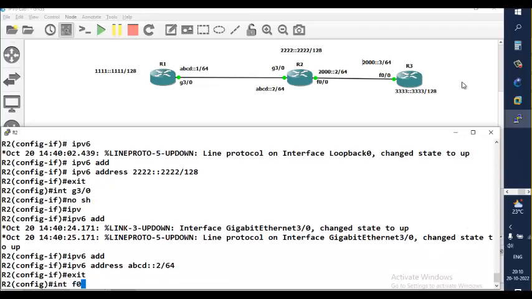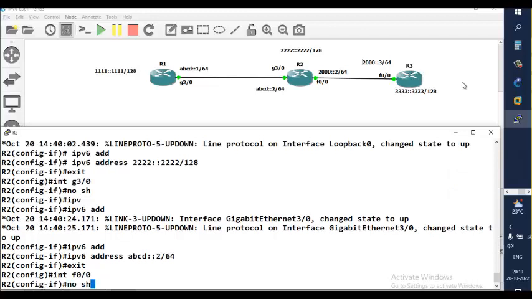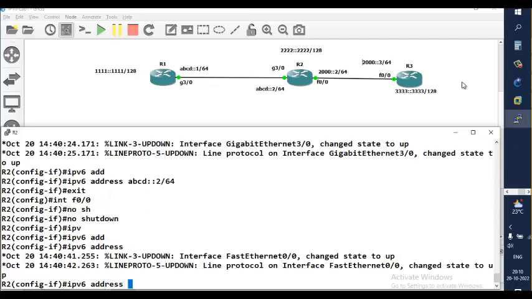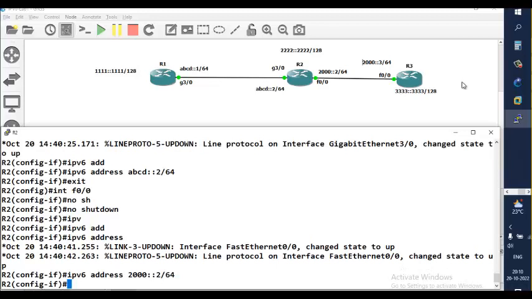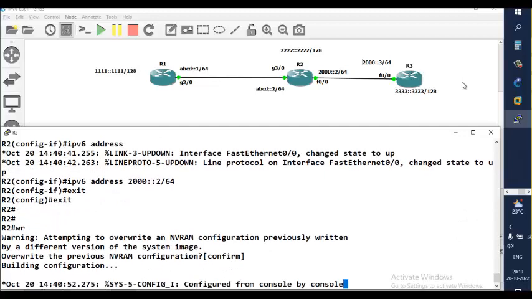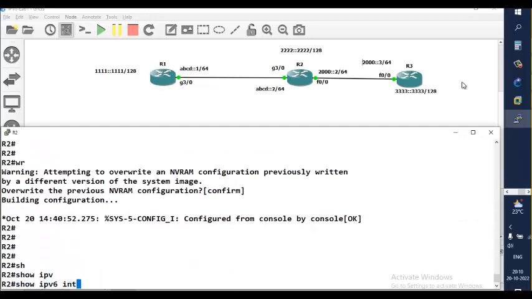Interface F0/0, IPv6 address 2000::2/64. Show IPv6 interface brief.